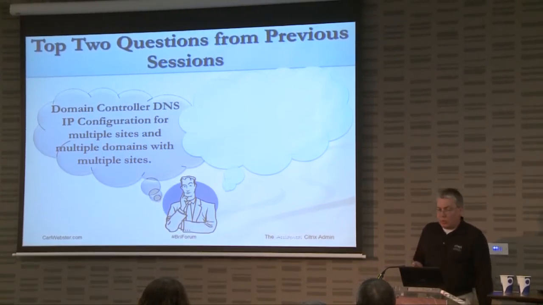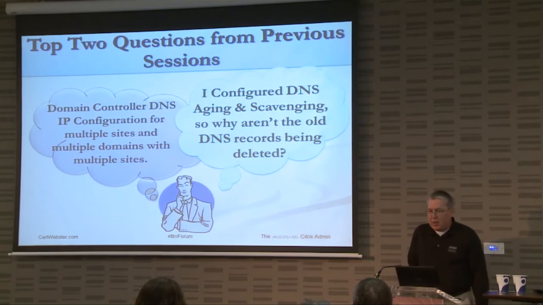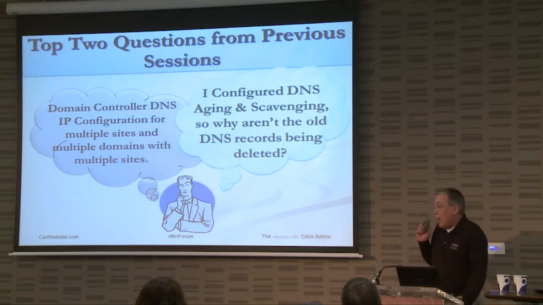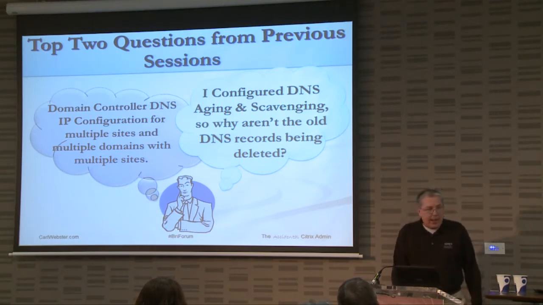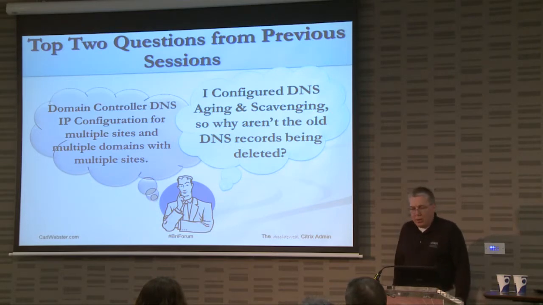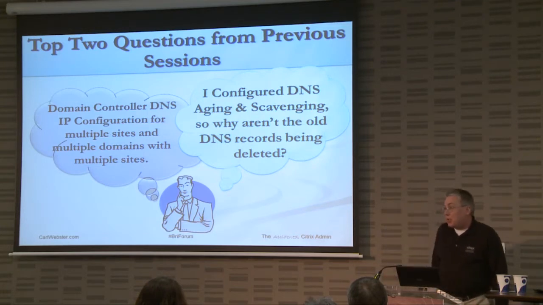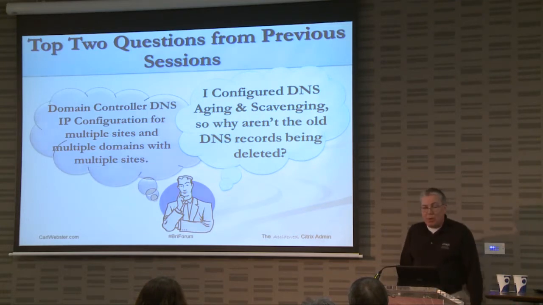And the most frequently asked question by far: after your session, I went back to work on Friday, I configured DNS aging and scavenging, and I came back to work the next day, and all the old DNS records were still out there. So why aren't the old DNS records being deleted? It's a good question. So we're going to start off with question number 1.